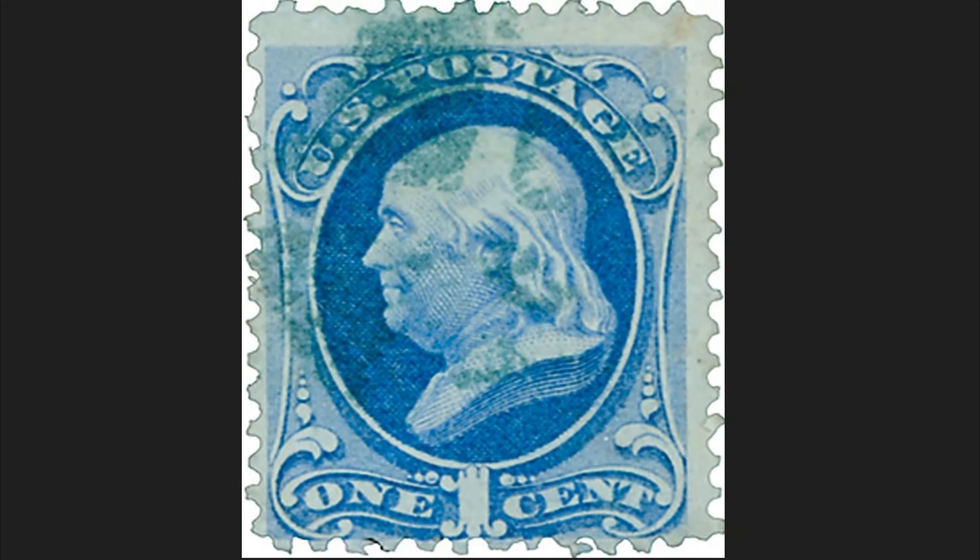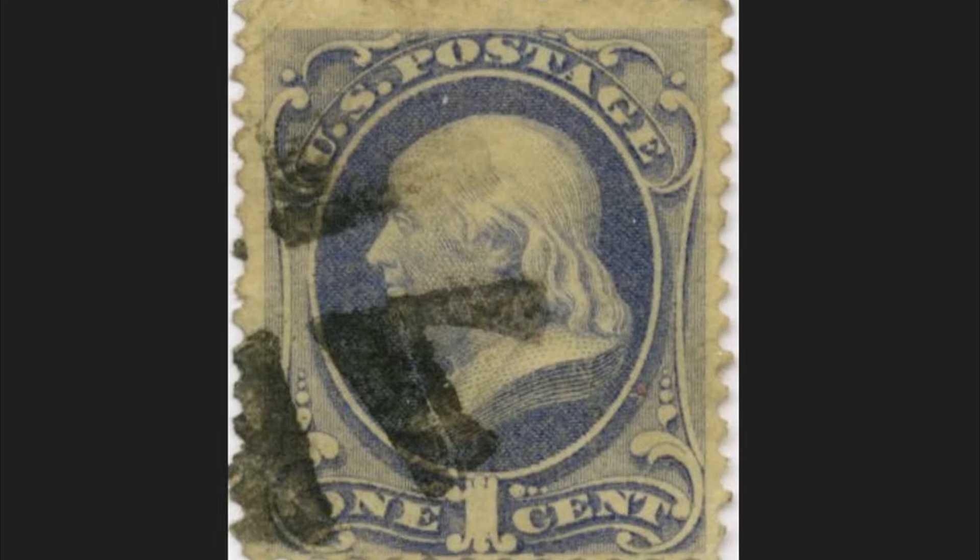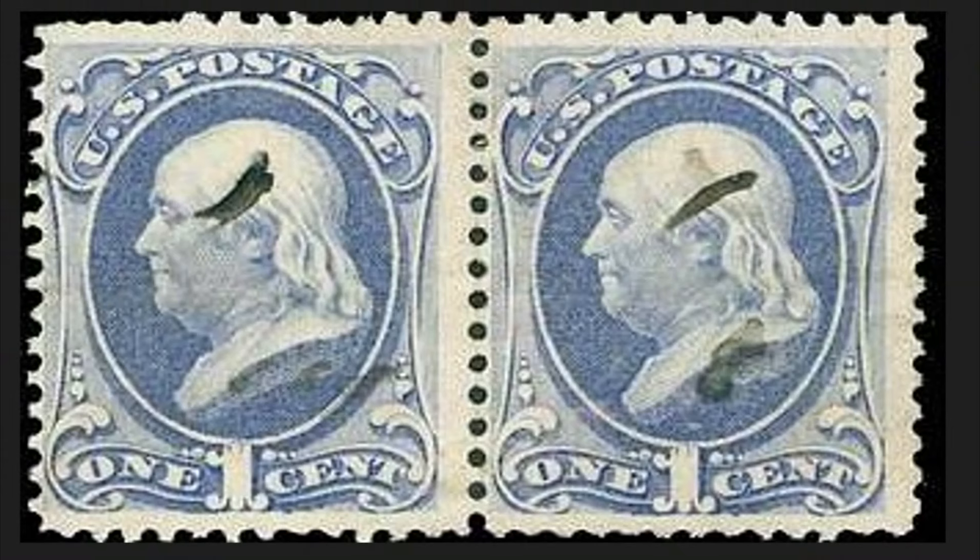Above the bust you will see the writing 'US Post,' and below the nominal value reported both in letters and by number: one cent of the US dollar. The number one was printed with a small crescent moon on the bottom half, a peculiarity not all stamps have. Another modernization was the introduction of postal travel at night between New York and Philadelphia. Issued on August 22nd, 1873, it had a circulation of 448,290,000 copies with 12 serrations. Today it is worth $210.